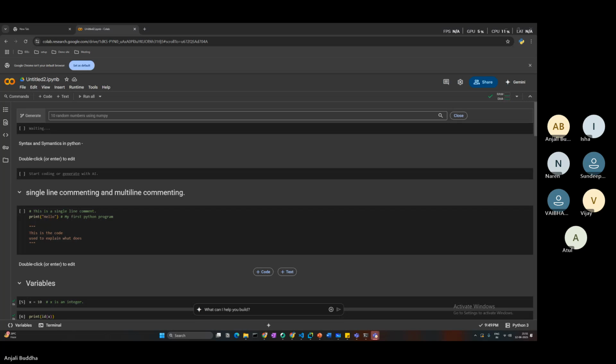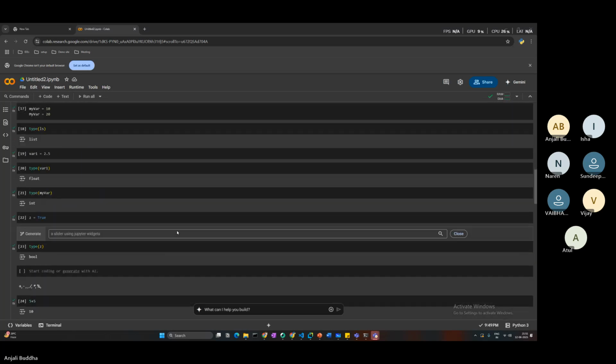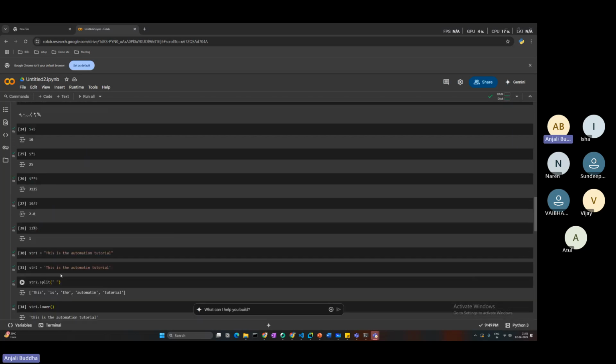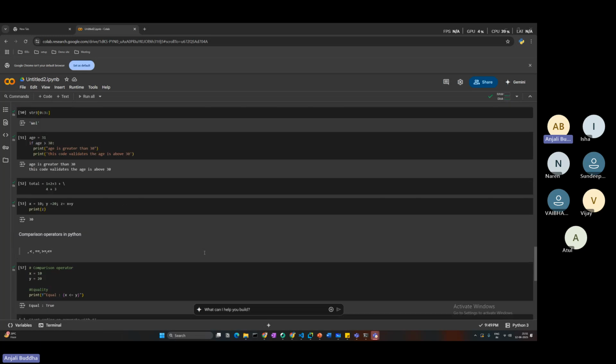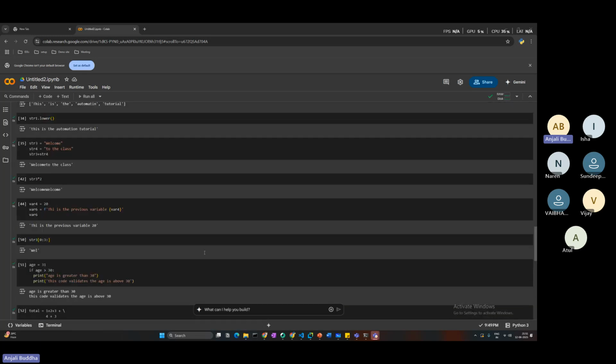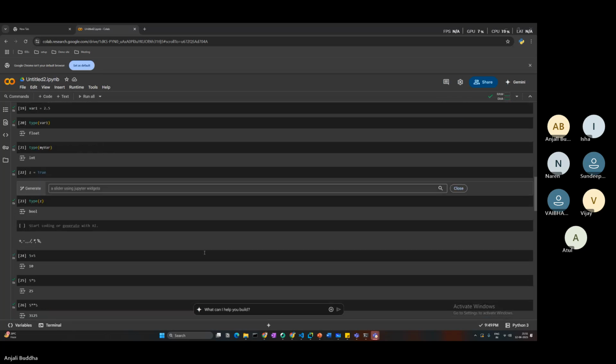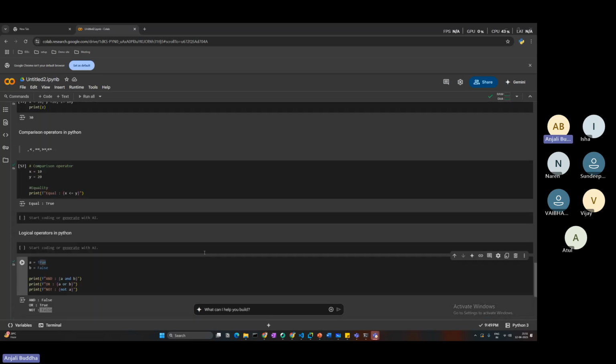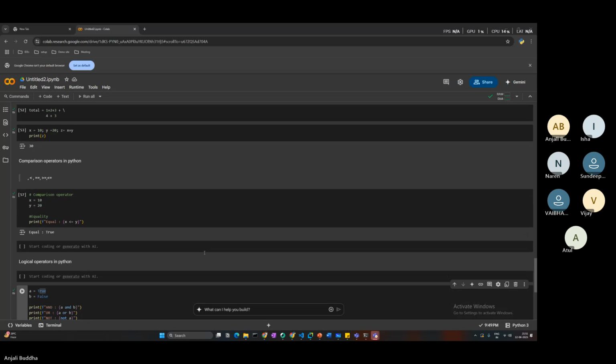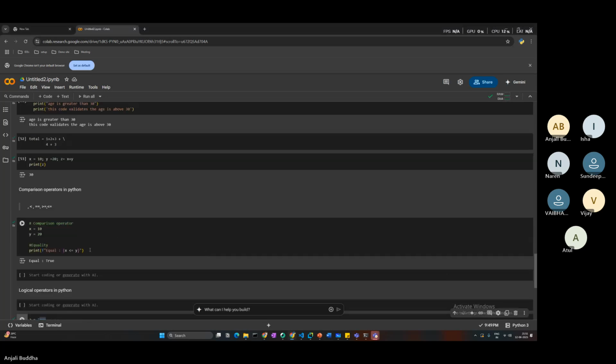Yeah, that's correct. So it's the equality operator that was existing. Did I miss that? Okay, in comparison. This one, right?